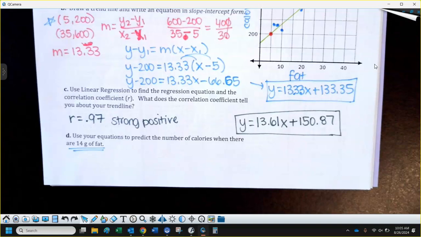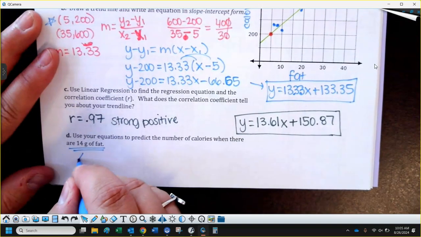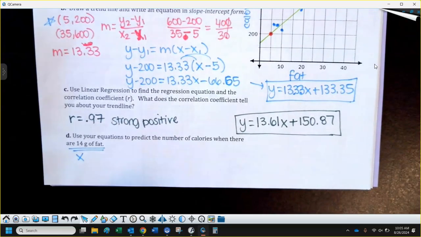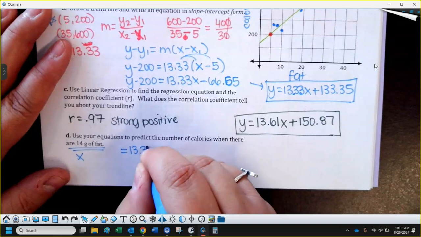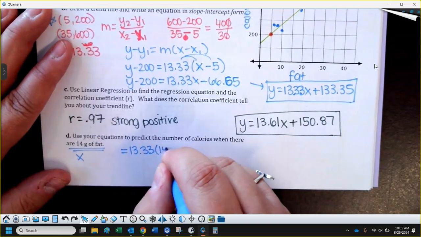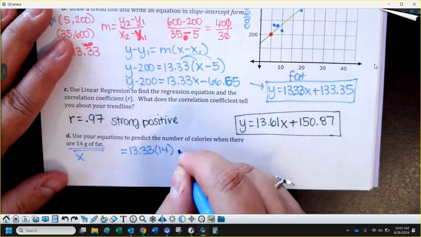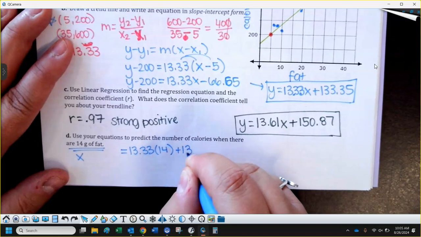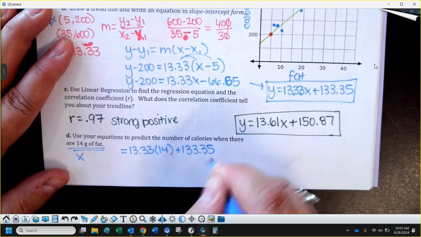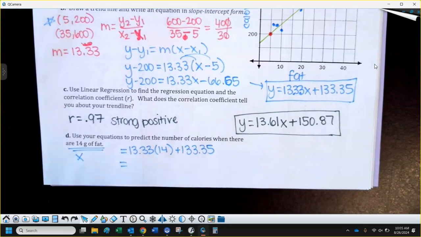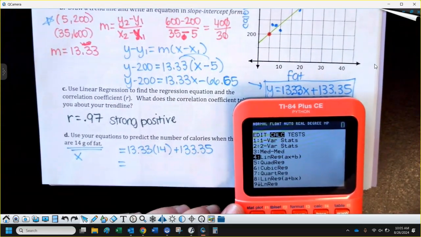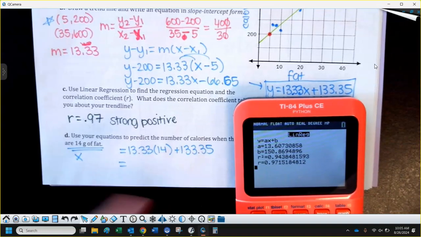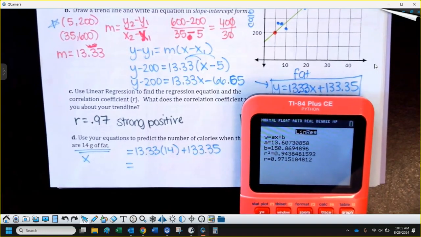What do you think? Exactly. Your x values were the grams of fat, so you're just going to plug that in for x. If you wrote a different trend line than I did, yours might be just a slight bit different. But I'm literally just going to plug 14 into the equation that we wrote down a couple minutes ago before we were working on the calculator, and I'm going to figure that out. Actually, sorry, I was going to show you guys this. If you have the linear regression on the screen, you can get rid of it.